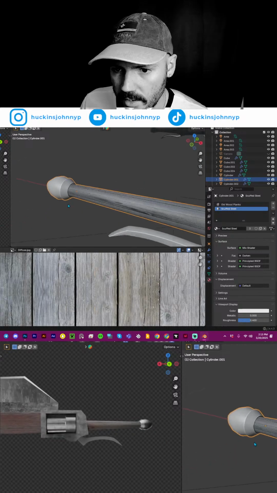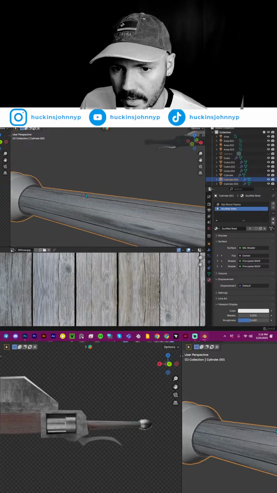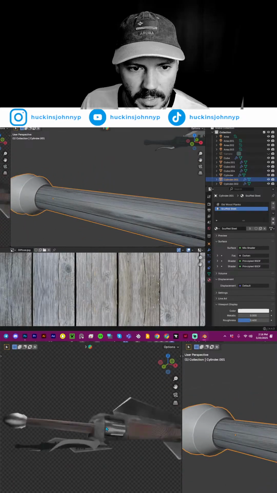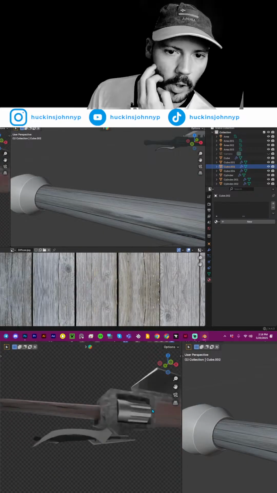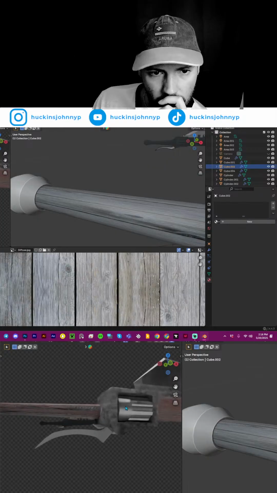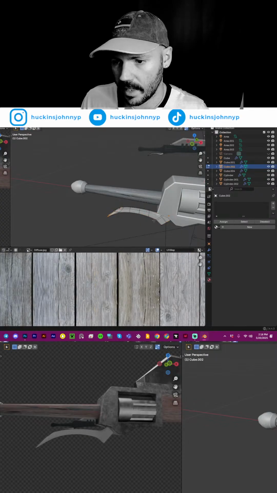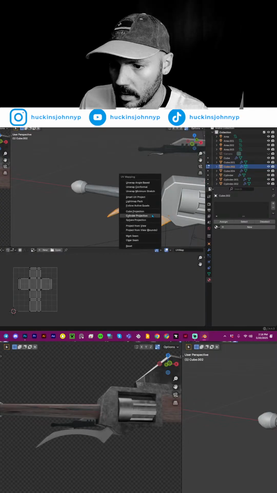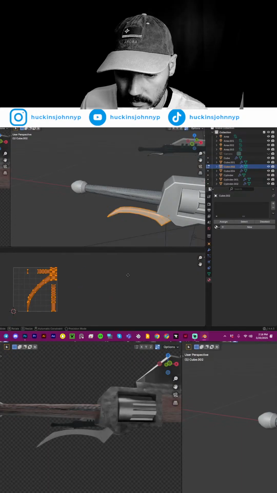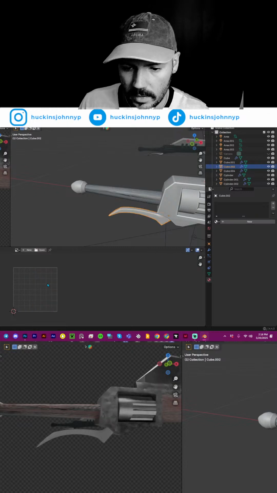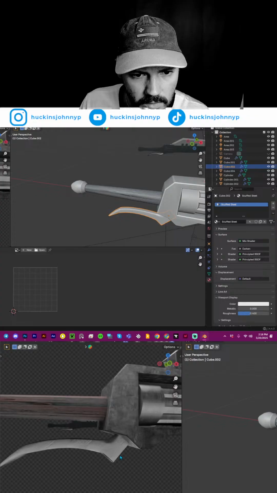Now we have that. I like that a lot. See, that looks great. And this should also be, see, and I was wondering if this should be gold. If these should be gold. I felt like these would look really cool gold. Let's take this, tab, all, U, cube projection, all, G, scale, tab, and then this should also be the scuffed steel.